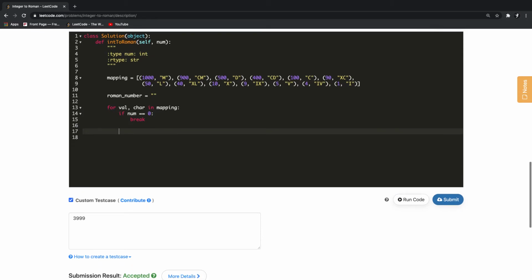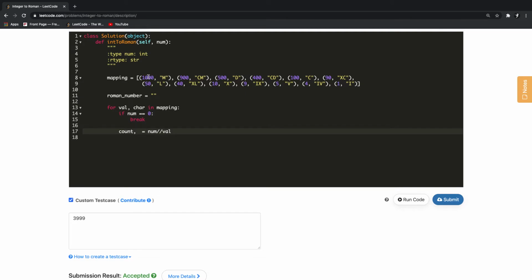Now as I mentioned, the count, that is the number of times this particular character should be attached to the Roman number, will be num divided by value. Now we got the count, so this many times this character will be there.